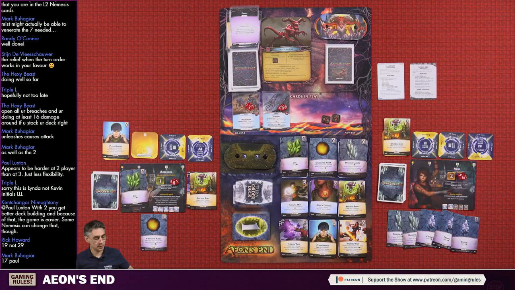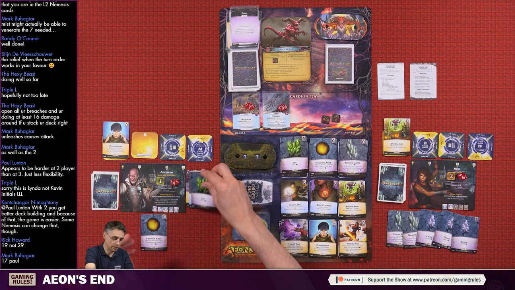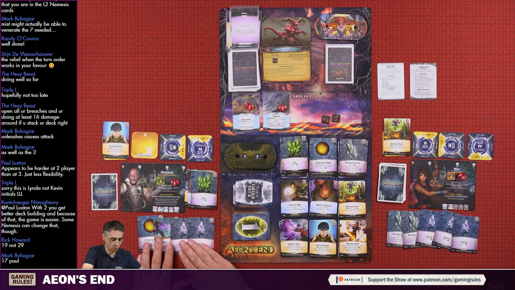Right, that is the end of Edelheim's turn. Let's put some cards in there. Let's put that one there and that one there. And we draw 4. 2, 3, 4. Okay, next up is Mist.